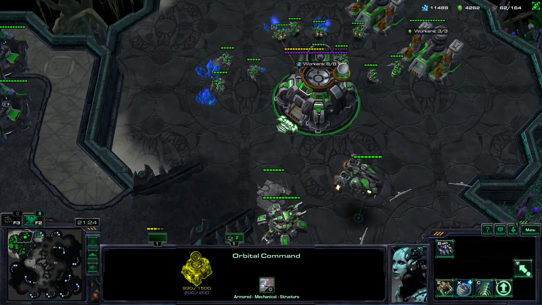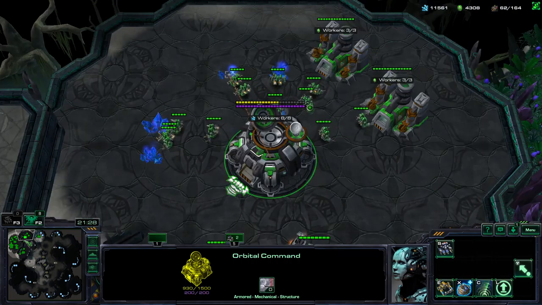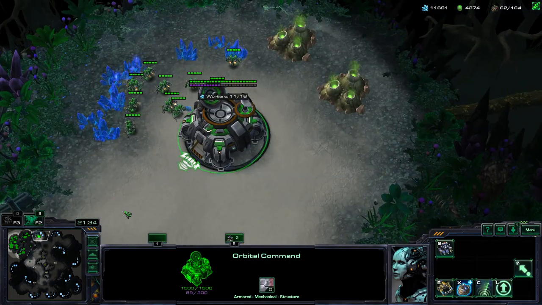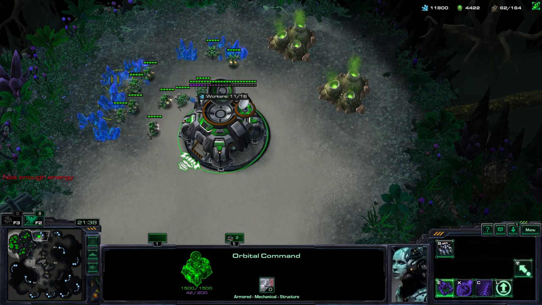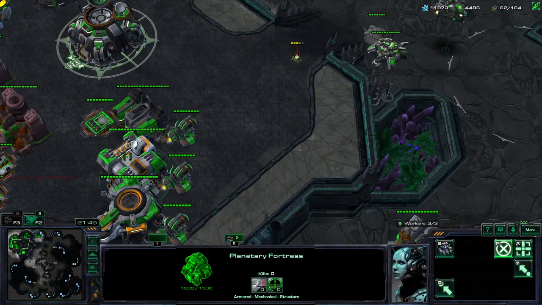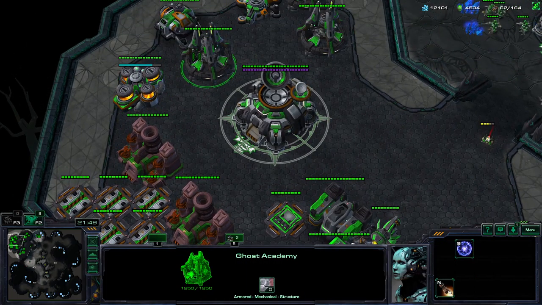Your building has energy, so command center has energy, but planetary fortress has none because it has no ability, and our normal command center has no energy either. So normally you should not forget to use your energy. Otherwise, when you waste time, okay. What else do we need?